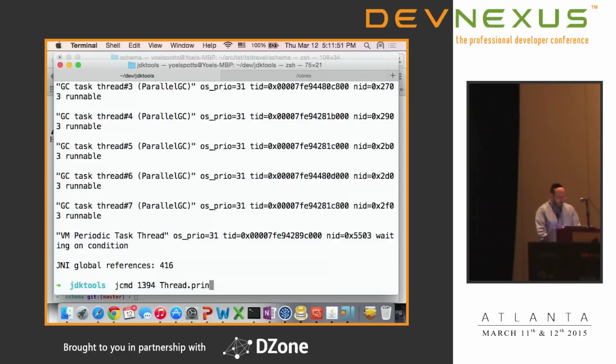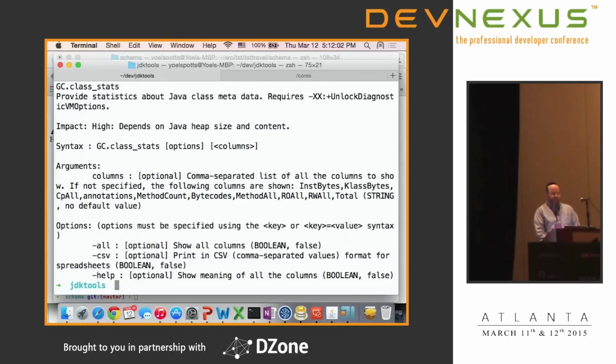Also, an interesting one here. I'll just show you this. GC.class_stats. This shows me statistics on the classes that are loaded. This actually can be quite helpful.